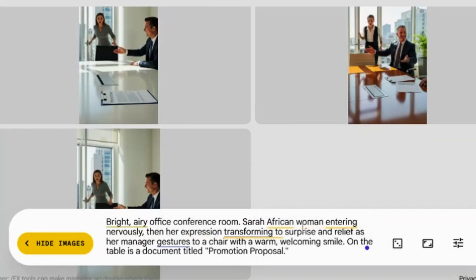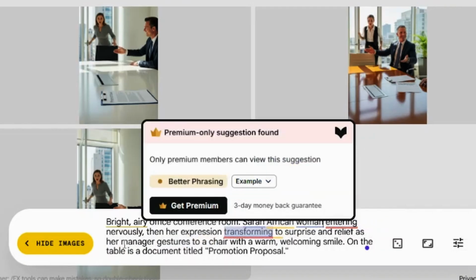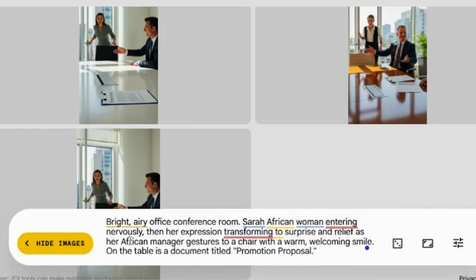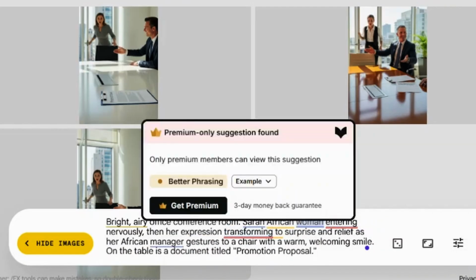In addition to that, I'm going to add right now in my prompt the word African, because it is an African scene from the onset. Once that is corrected, I will now head on to generate the last scene.